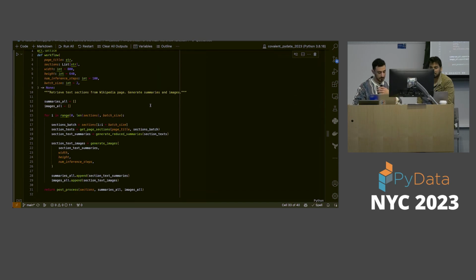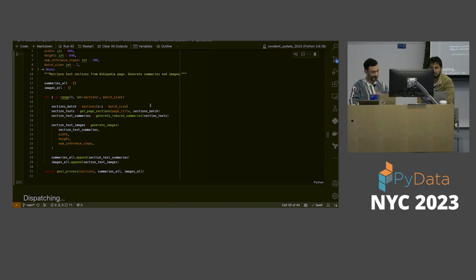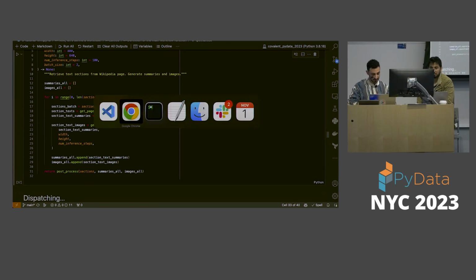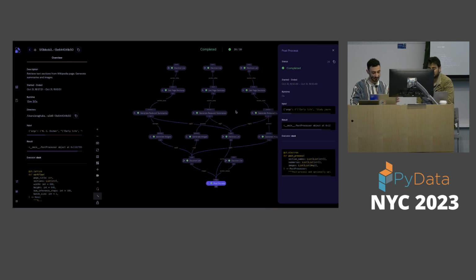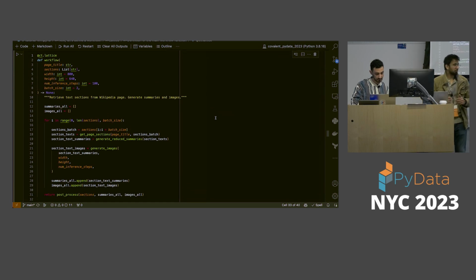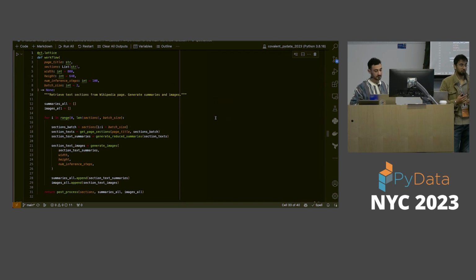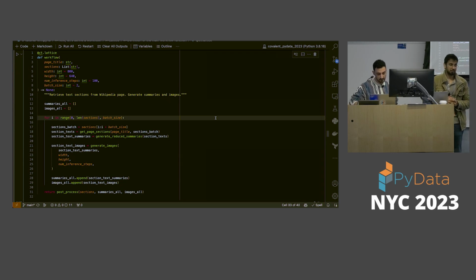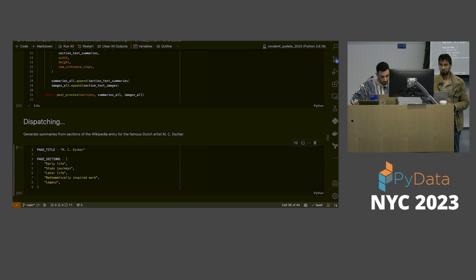Okay. The main function just uses all those functions to do what you saw. The logic that it follows here is reflected exactly in the shape of this graph here. Can you go back to the lattice over here? So I don't know how many of you are familiar with Airflow or any of those sorts. Typically, if you want to construct a complicated graph like this in Airflow, it involves a lot of DAGs that you need to define over here. But here it's pretty much just a Python function to take care of dependencies.